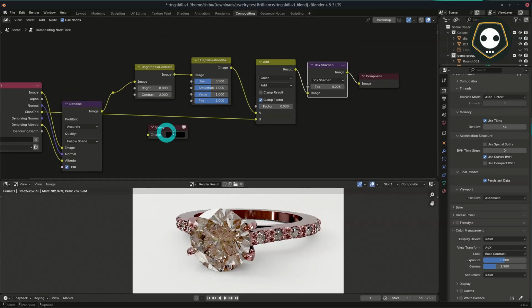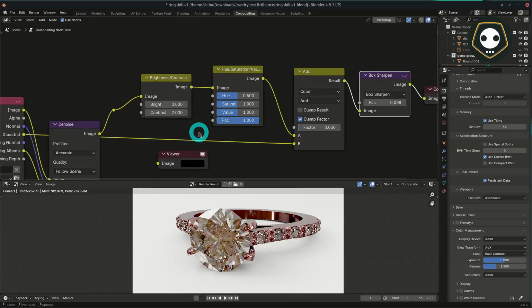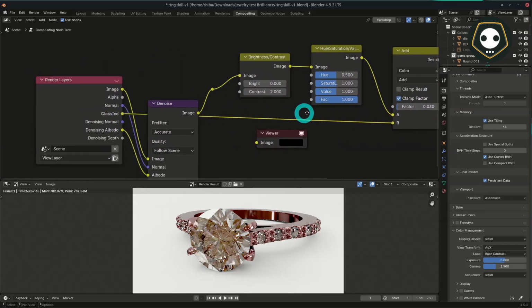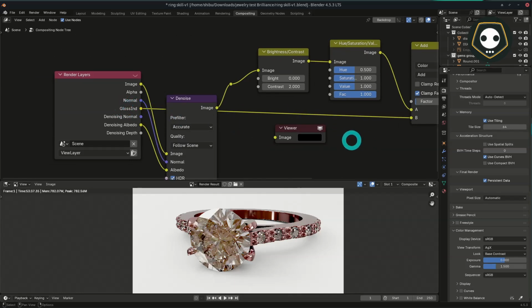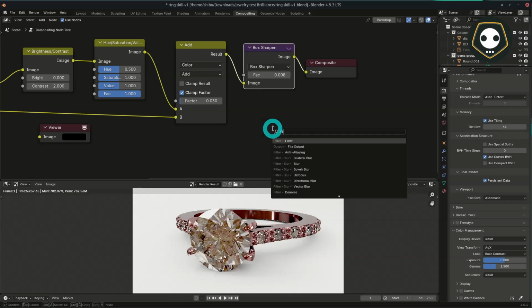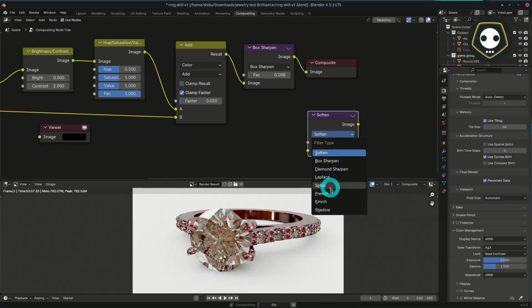So you can see this is the compositing. Compositing is a very important chapter. I don't enable denoise in the render settings; I have added the denoise in the compositing, so it saves my time. This is my composition, very simple: glossy indirect for making a glare or more reflection. For sharpening, you can see here the filter node.